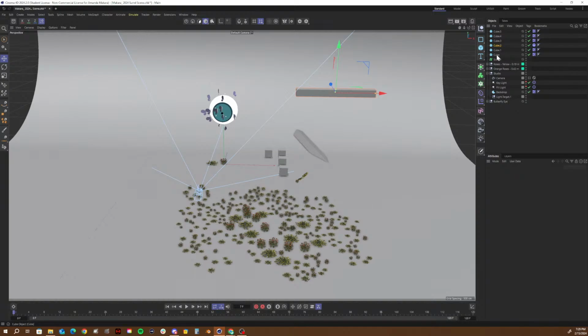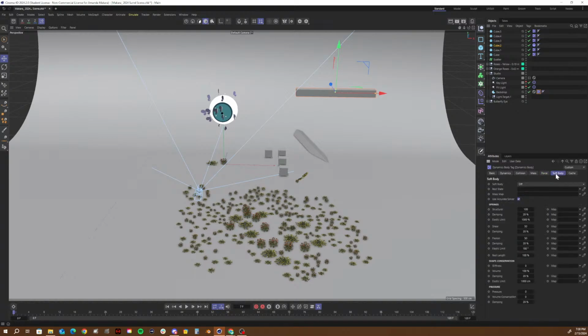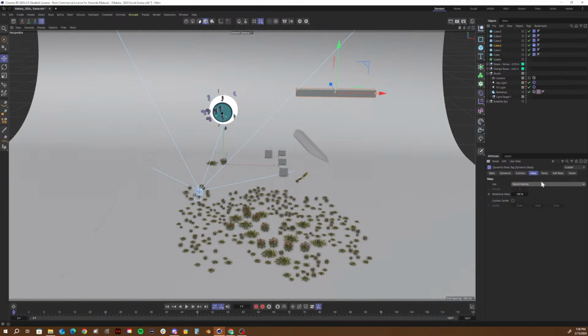no, this should work. There's something I am not properly, there's some kind of setting in here that I'm missing right now. I don't want it to fall, so I don't really want... If I play this, does it do it?